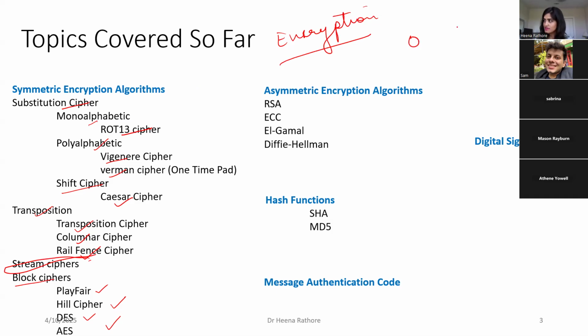Here, the only difference is that you process bit by bit and you perform an XOR operation to get your result. Once again, XOR is represented in this format, and you process bit by bit to get your ciphertext. The major question in Stream Cipher is, how do you generate a key which is so pseudo-random that nobody would be able to decipher it?